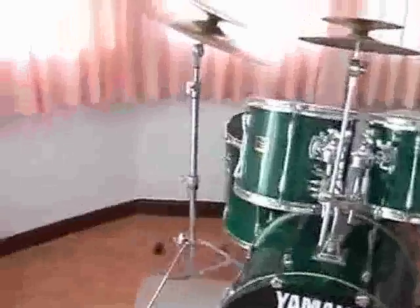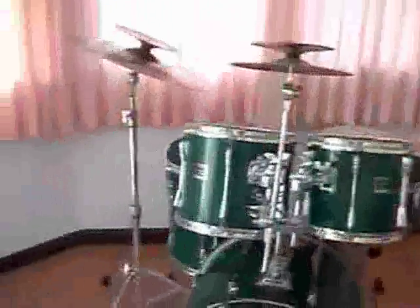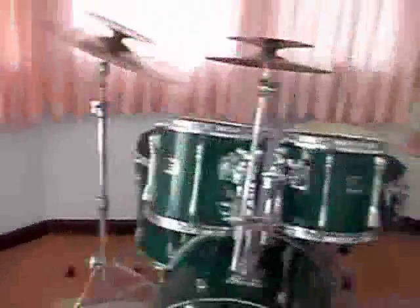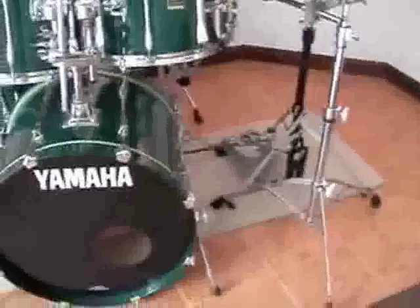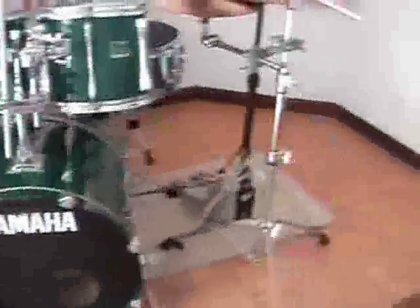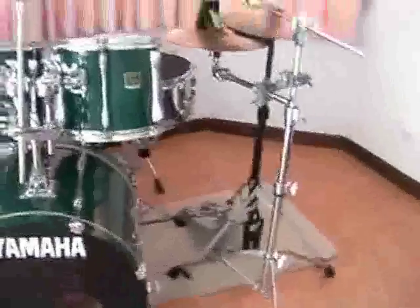I practice a lot of paradiddles between drums and doubles, and now I'm practicing triples. I do accents on the second beat on my doubles and the second beat on my triples, which has a really nice sound and takes a little while to get used to. I do a lot of doubles in straight 4/4 time, and then I will do triplets in sets of two with my bass drums, which comes out to 24 beats per measure. I will show you that later — the sound that comes out is very nice.